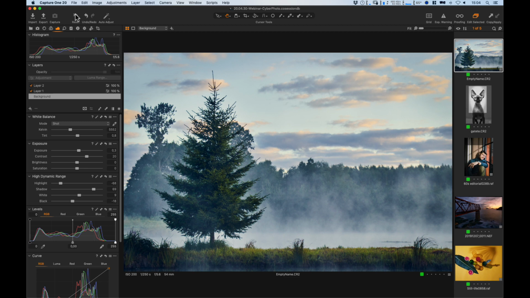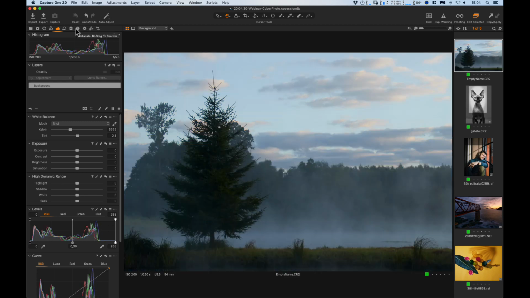So I'm just going to start by resetting this picture. You can see here the raw file. And the idea here is, we don't want to get rid of this fog, because I think it gives a really nice feel and atmosphere to this image, but you can see that there is a bit too much of it in the background. We're losing detail in some of these trees, and we want to of course recover as much of the detail as possible from these shadows, these trees. So let's start by doing that.